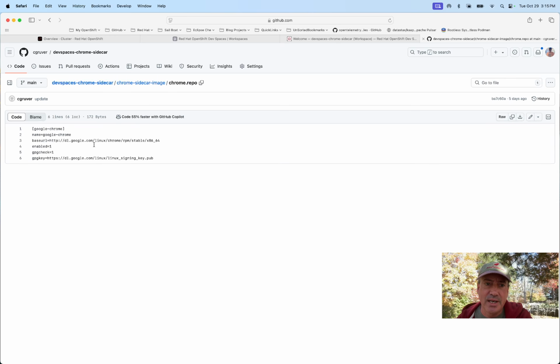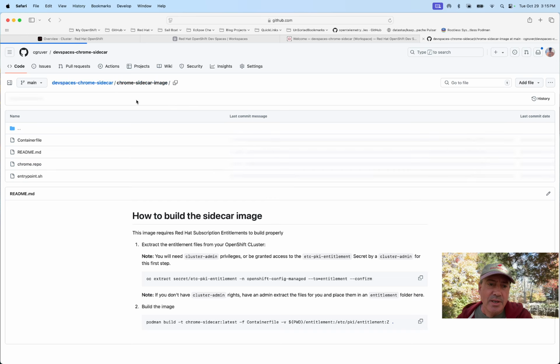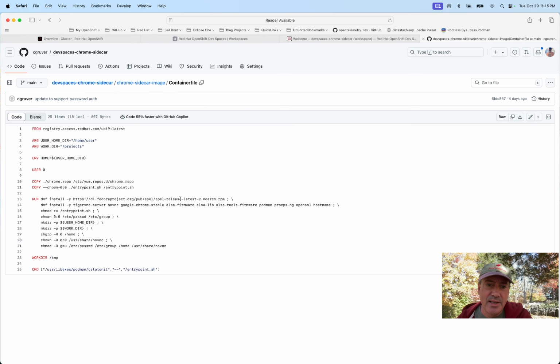There it is, dl.google.com. The other thing that's going on here in this container file is I need the EPEL release for RHEL 9. And some of these packages that I'm installing, like Tiger VNC and No VNC, some of these also require subscription entitlements.